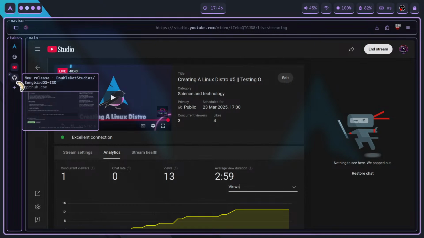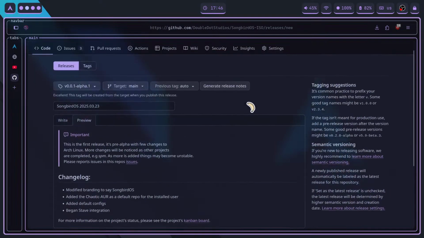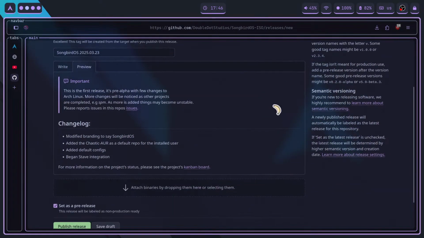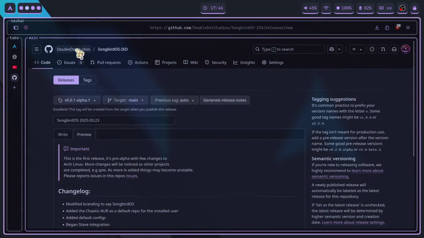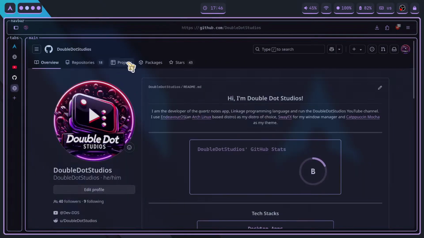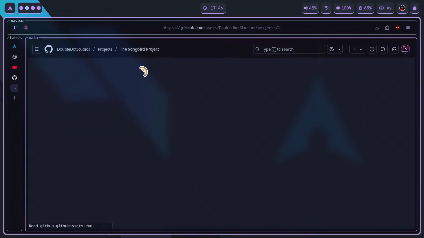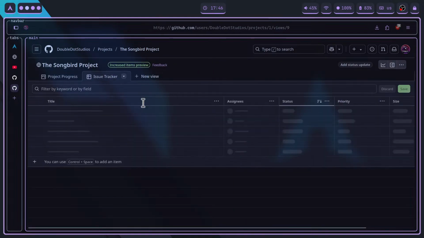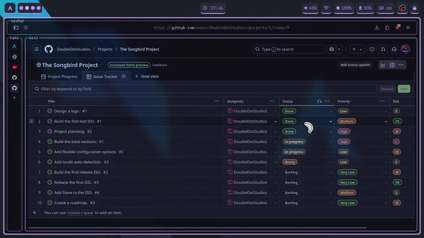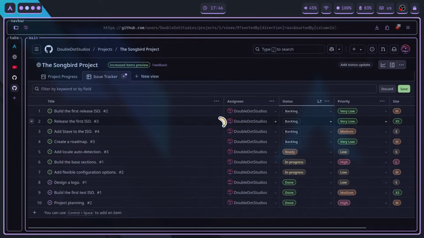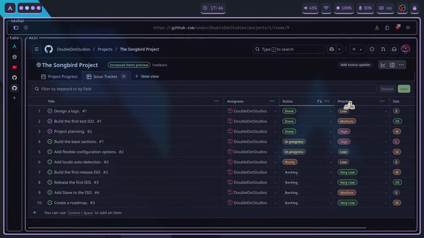The issue tracker is kind of an important one. Because the Kanban board is good, you can see the progress of things, but the issue tracker is really good because it's just a list and it has everything that you need to see here. It's organized by status, with stuff that's done at the top.